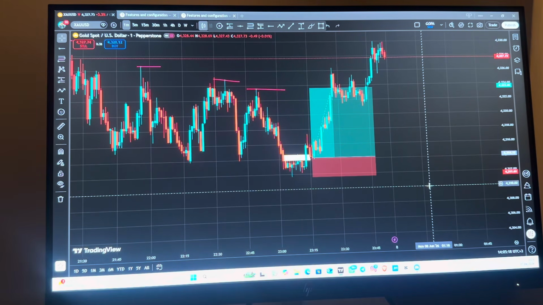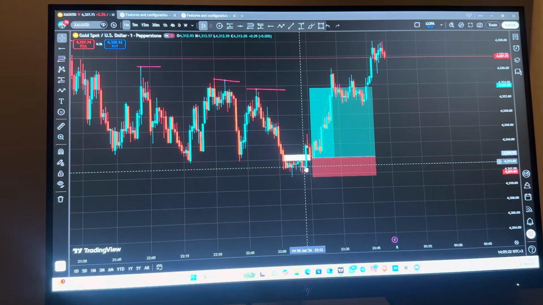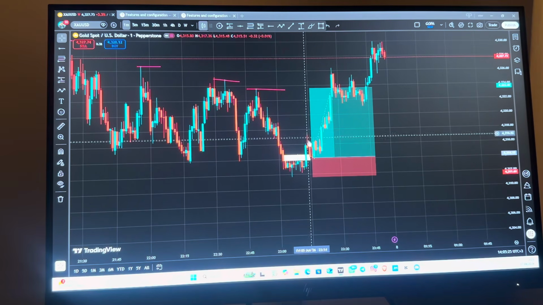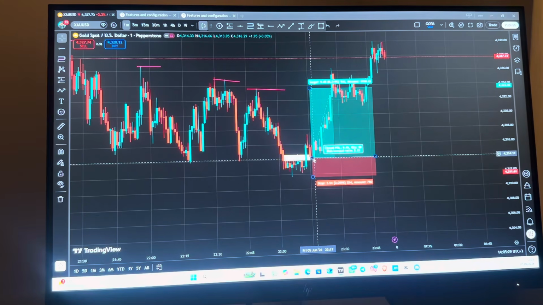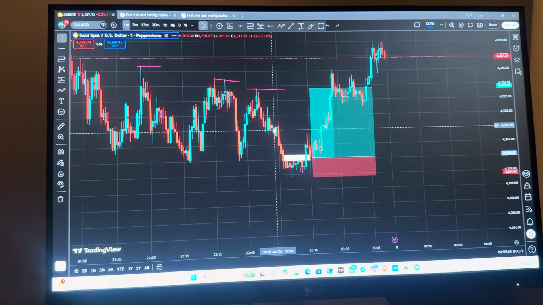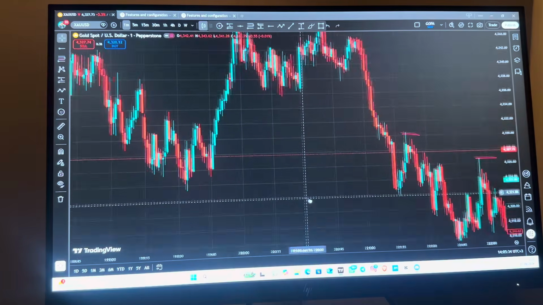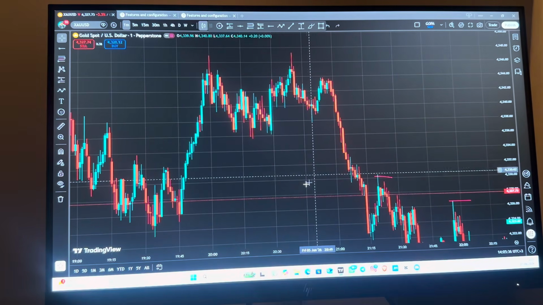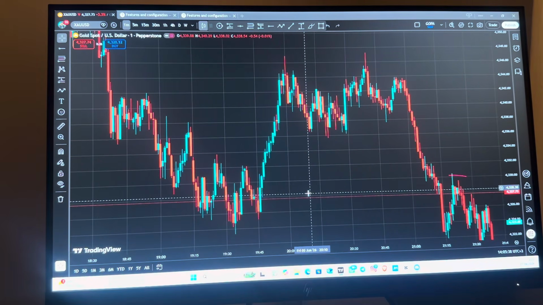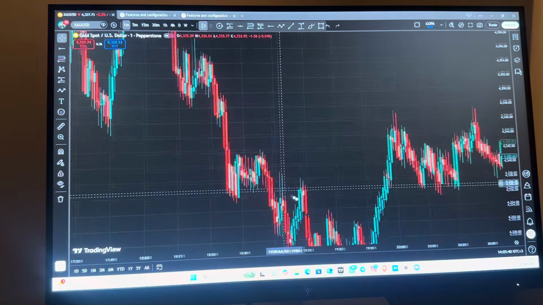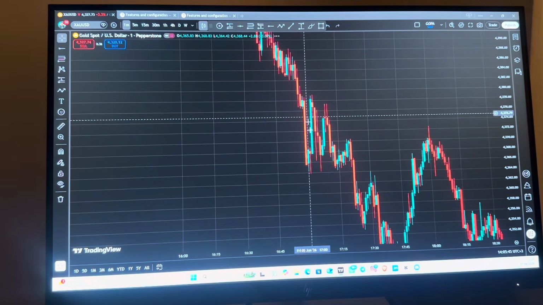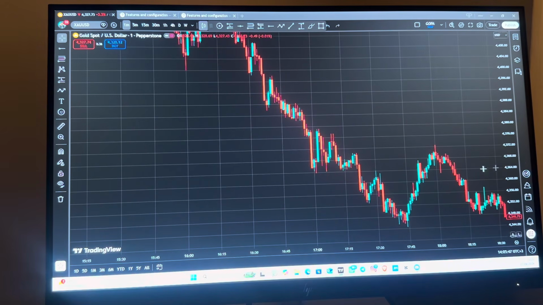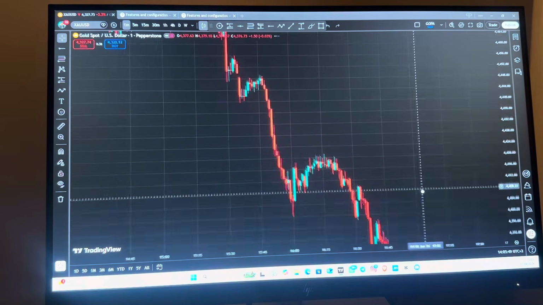A retest is always a confirmation. For example, here, you see the market came, broke above, closed, then did a retest, then went in for buys. Let me look for another opportunity. This is how we trade reversal. If you see no retest, don't go in for that trade. I'm looking here for another trade.